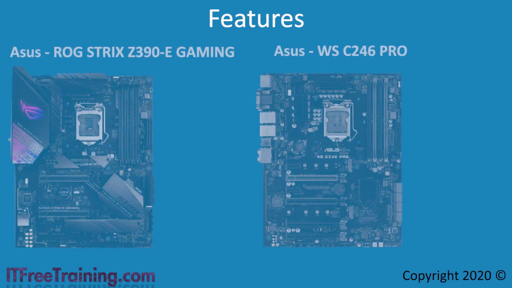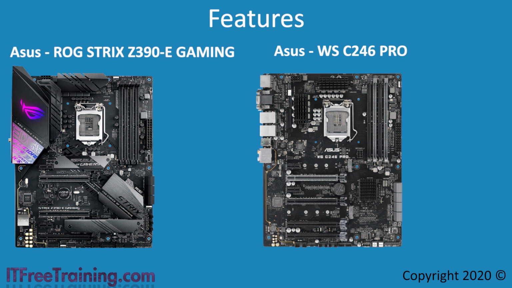Motherboards are designed with a specific purpose in mind. Let's consider two motherboards to understand why. At the time this video was created, both these motherboards cost about the same, but were designed with a different purpose in mind. The first motherboard was designed for gaming, while the second was designed with business in mind.